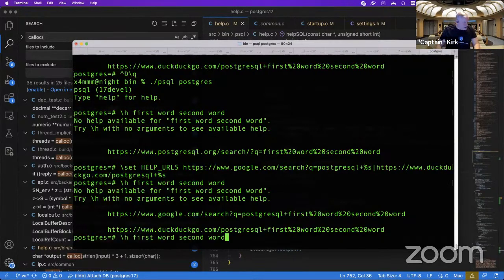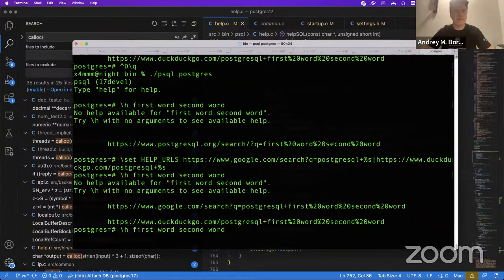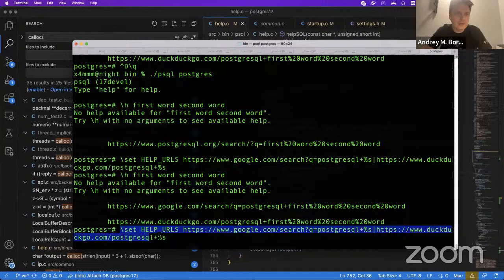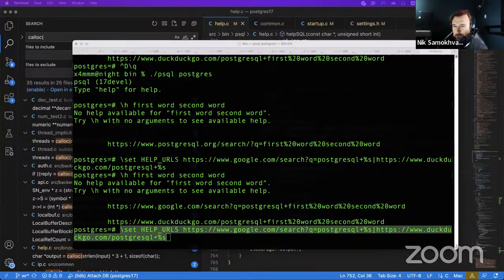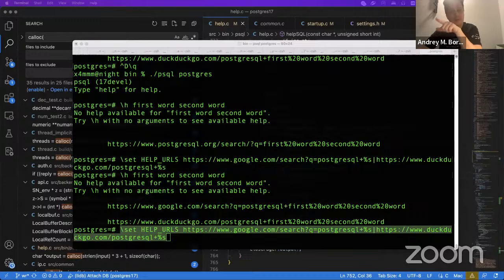Maybe DuckDuckGo has a different search I can use, just out of curiosity. So I will post the current version in the chat. So we try to understand how to pass white spaces. Actually, it works with Google and Postgres.